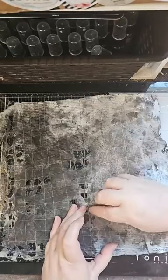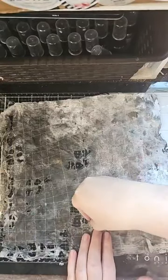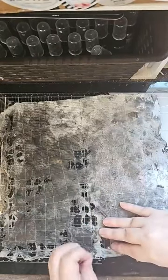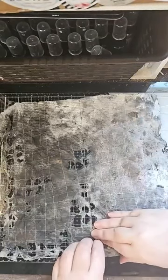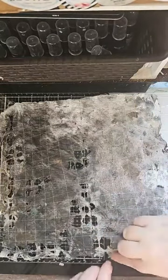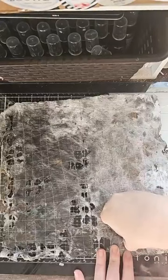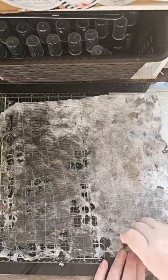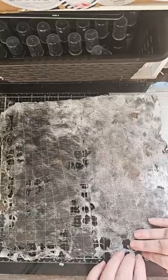I'm not too worried about the logistics of these squares. I just want to make sure that there's enough of them that it's going to look really torn and tattered. So your inked areas are going to look different than your acrylic paint, because your acrylic paint is going to give it like a plastic coat. So I just wanted to share that so you can get different looks based on the different products that you're using. So that's kind of fun too, right? And then by adding different products, we're going to get different results. So I'm super happy with this already.